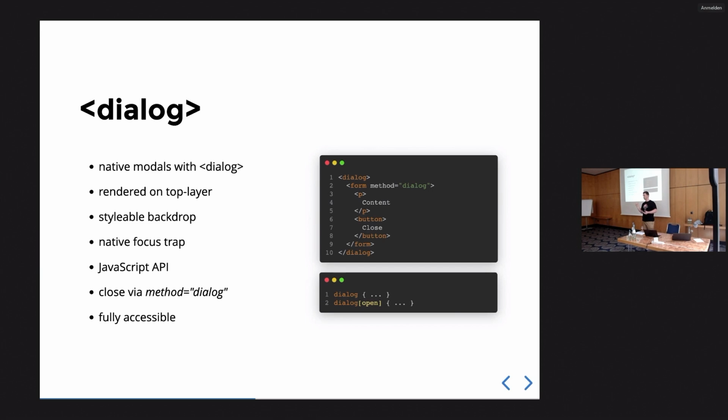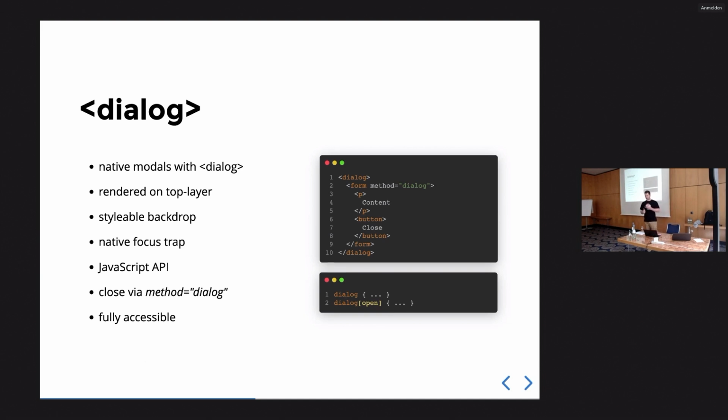I won't get into those right now, because popovers are a step further, where you can completely abandon the JavaScript part, because right here you still need to open it somehow. But there's a new thing called popovers where you can even open the dialog without any JavaScript. But we won't dive into that right now.